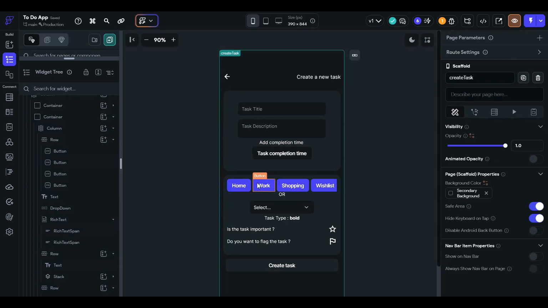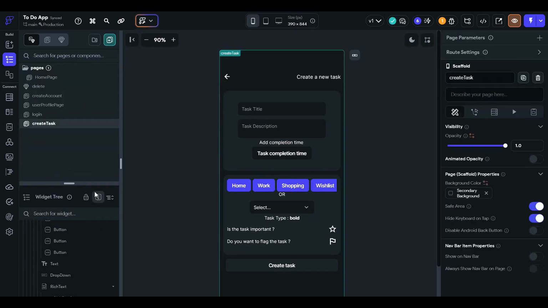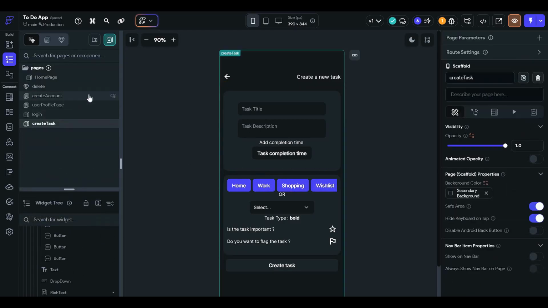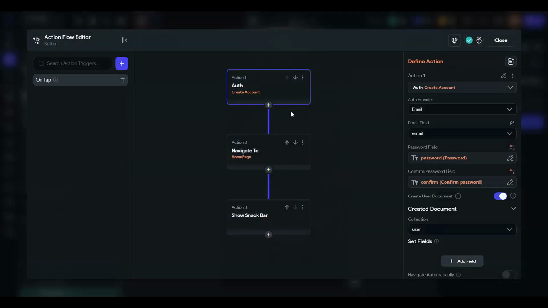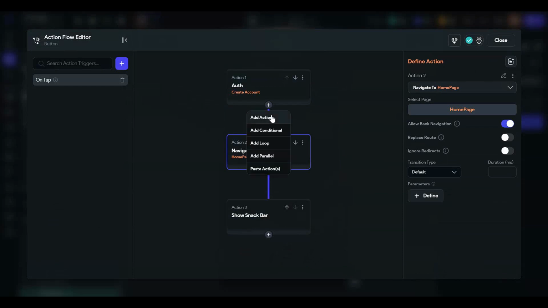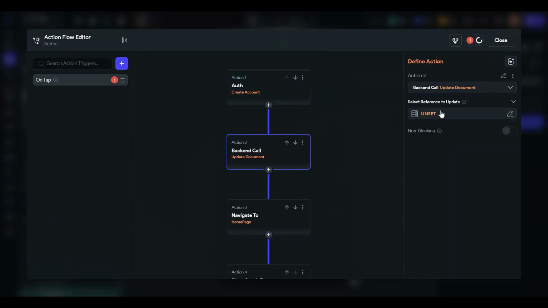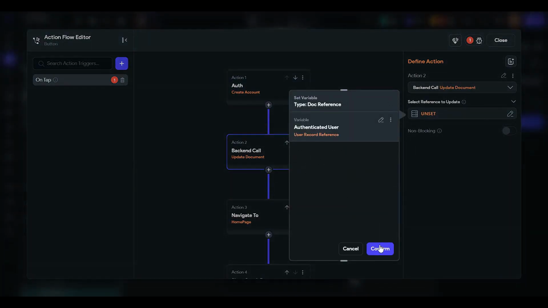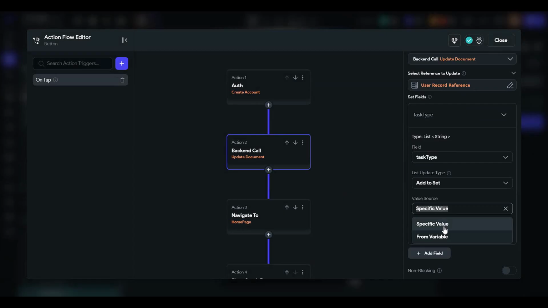So to do this, we have to go to the create account page, and on click the create account button, we will update the user's account, update document of the authenticated user, reference, and task type, add to set, specific value, this is home. Okay.